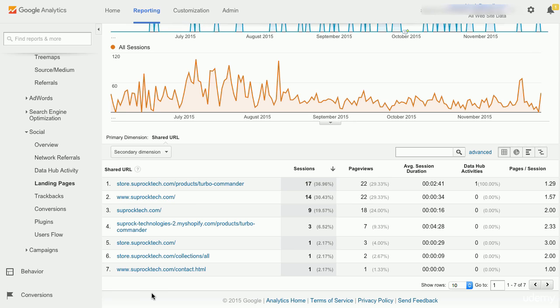I also noticed that the traffic coming to the homepage is not staying around very long, only about 30 seconds. So that means either viewers are not getting what they need from the homepage, or they're looking for contact information maybe and just leaving after that. Something else to consider is that social media users are primarily viewing social media from their mobile devices, and thus, whatever they click on is being viewed from their mobile device as well.